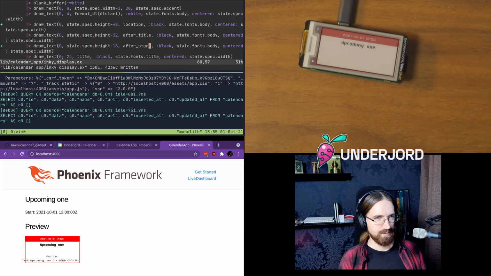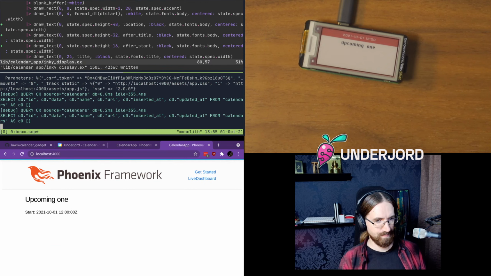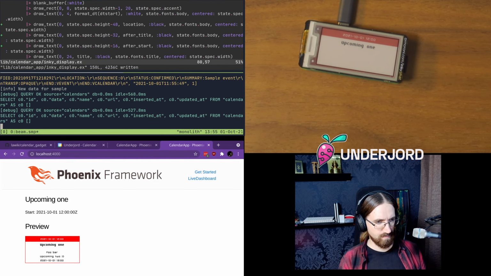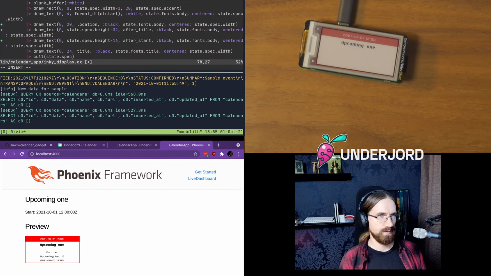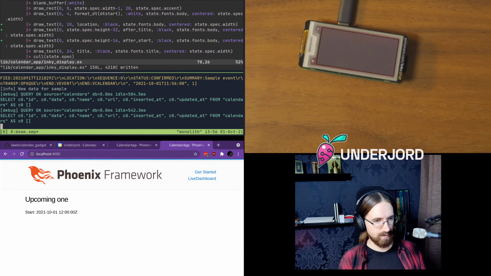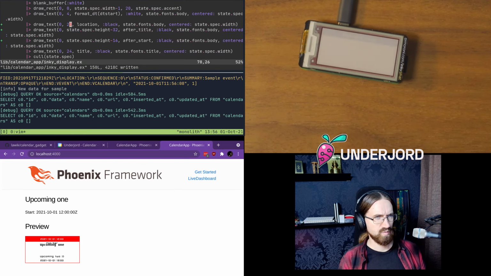What does this look like? Yeah, at this point, this location can just move down. So at 20 or so, I think. Try to at least keep them a little bit apart. No? Oh wait, the title is at 24. That's no good. So that's 40 pretty much.